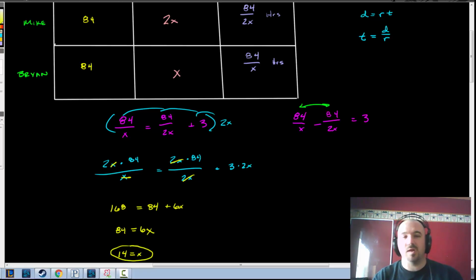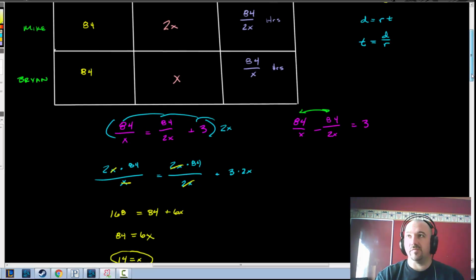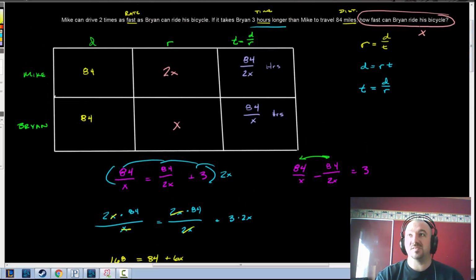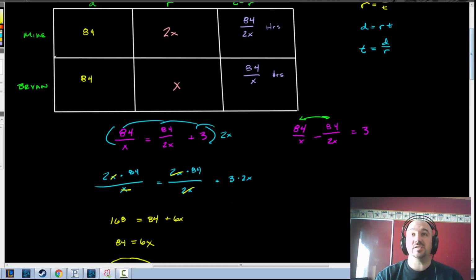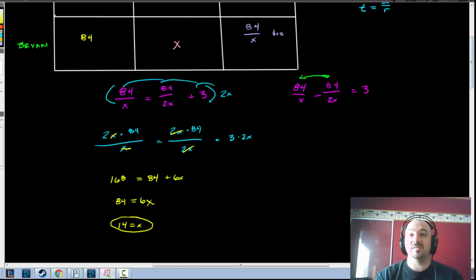Because we only came up with one answer here, if you were to solve the other one and you happened to reverse those, you'd have gotten a negative 14, which wouldn't have made a whole lot of sense. It should shove you back into the problem naturally to ask what did I do wrong. But now, 14 miles an hour is who? If we look back up at what we called x, it's how fast can Brian ride his bicycle. 14 miles an hour is a reasonable speed, so we'll assume that we're correct. So Brian can ride his bike at 14 miles an hour. And that's the problem.